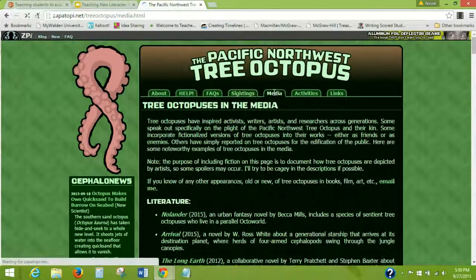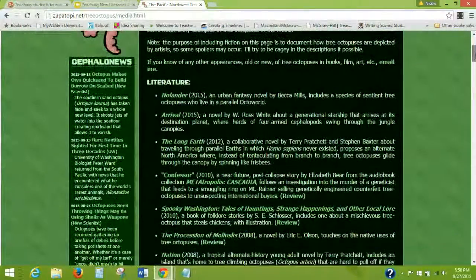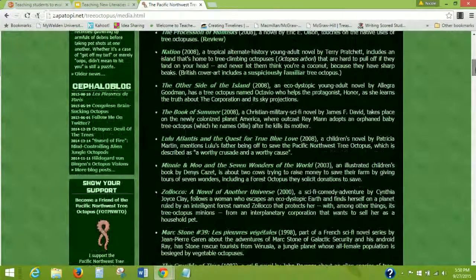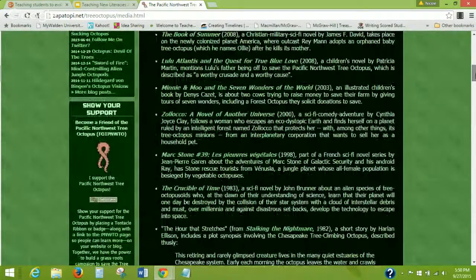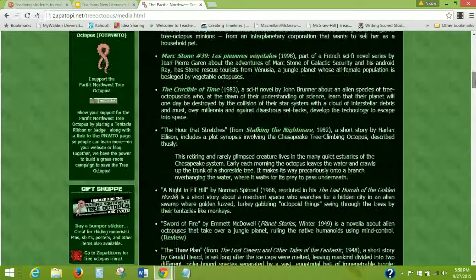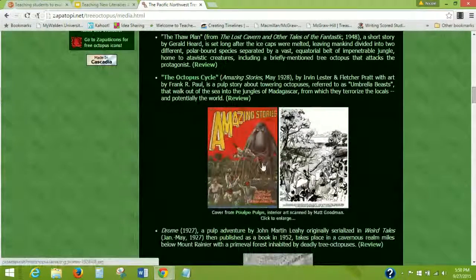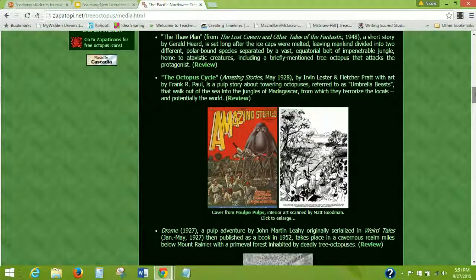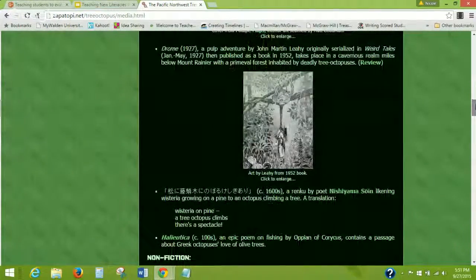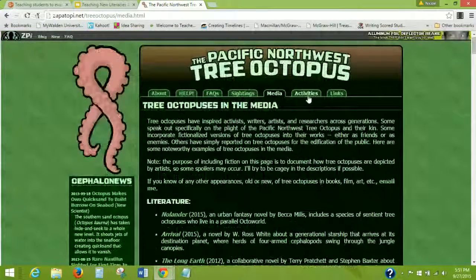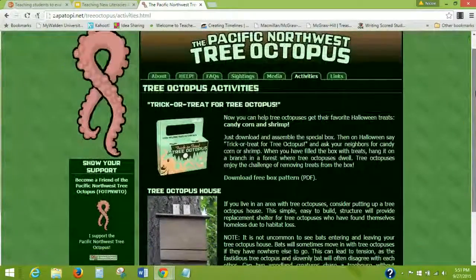Moving on to media, which is another tab. So this is just talking about different literature that it's mentioned in. And I'm kind of skimming quickly, and I'm noticing the dates: 2003, 2008, 2000, 1998. And then these, once again, look at how that looks compared to the other pictures. And these could be photoshopped. Okay, so we have activities. I want to just test out all the links and make sure they work. That was on my checklist.